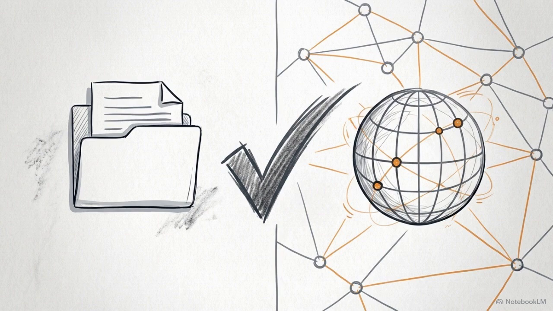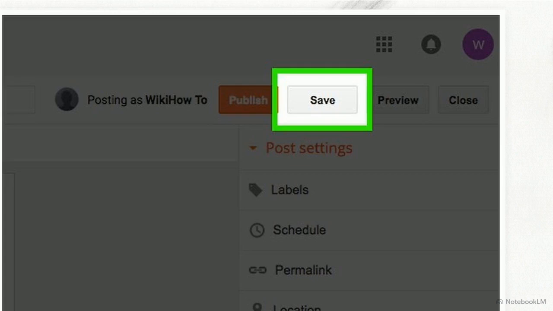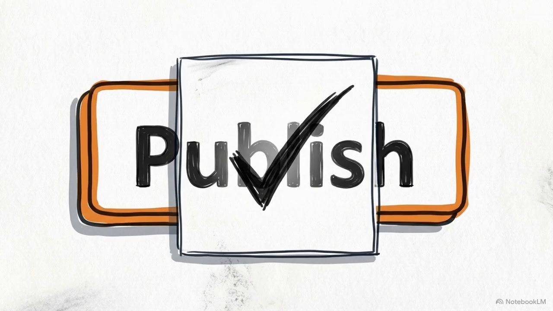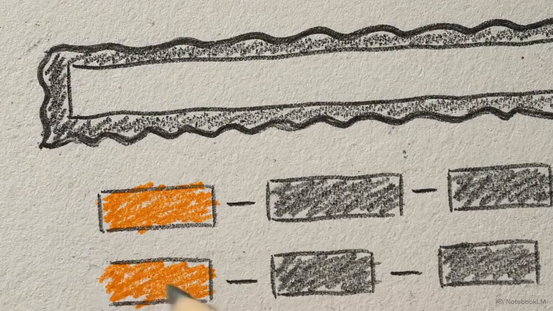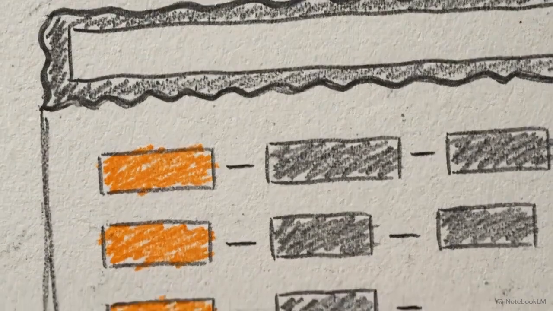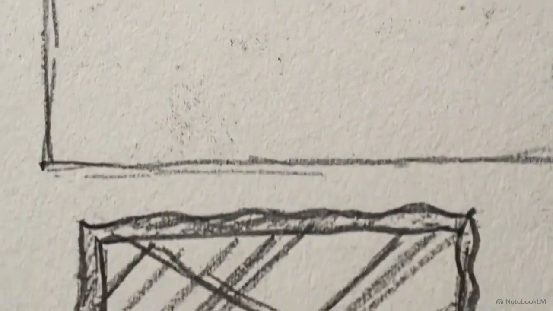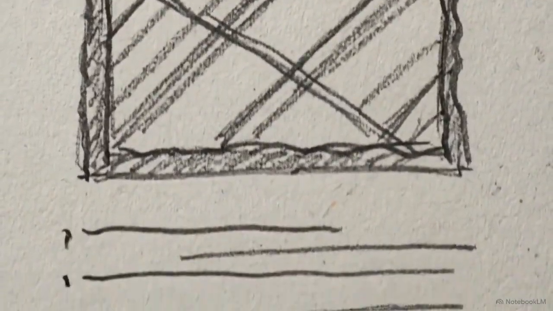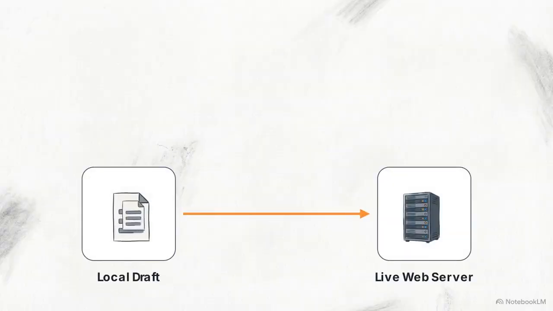It is time to finalize the deployment. Click Save in the upper right corner to back up your work, then click Preview to review the page for final formatting errors. Return to the editor and click the orange Publish button, then click Confirm to commit. Click View Blog to verify the output. The address bar displays your clean permalink, and scrolling down reveals your properly scaled image. By completing these steps, you transition from a local draft to an optimized publication online.